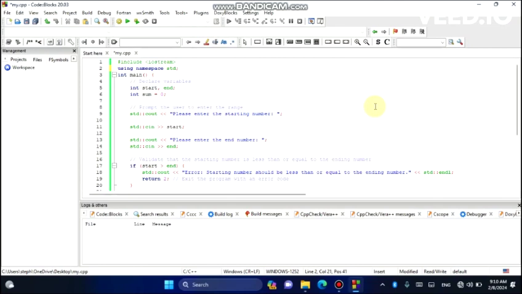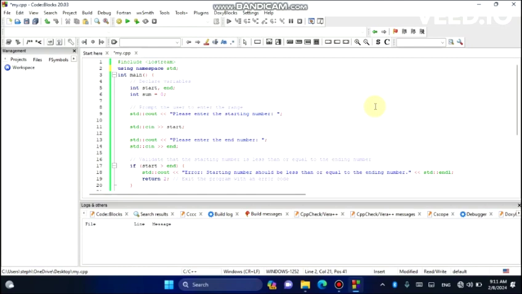We are saying std::cout, please enter the starting number. Then we use cin, start. So this means that we are storing start as the response to "please enter the starting number."